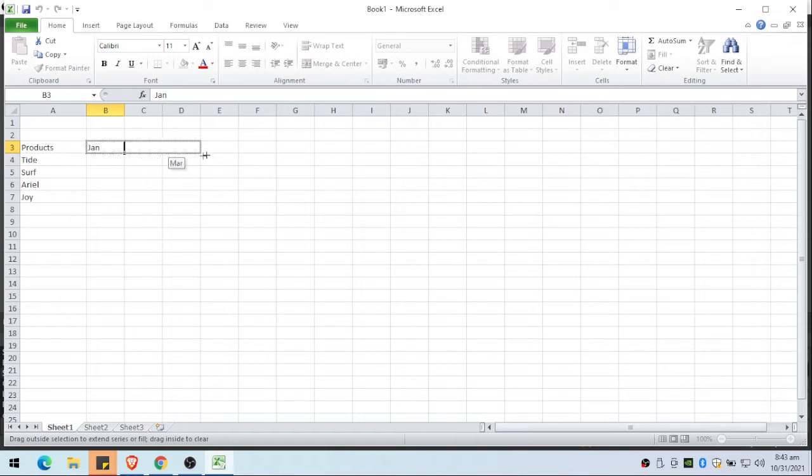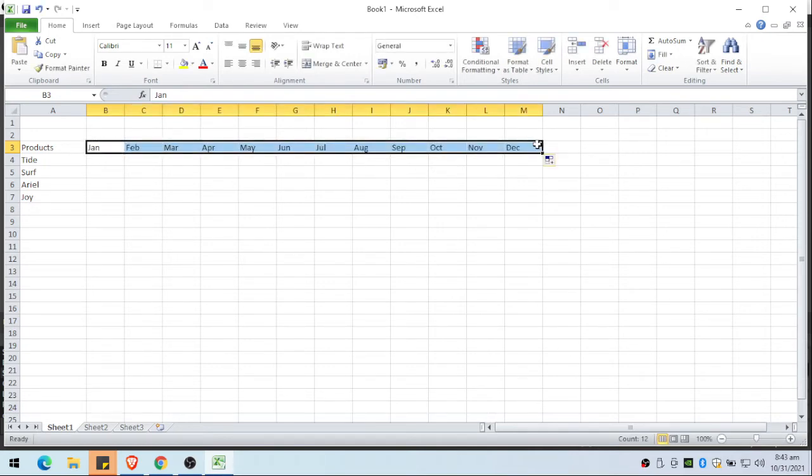Drag to this part, then release your mouse, and it will automatically fill the cells with the corresponding values, months for this example. Actually, Excel has a predefined list. So if what you type is part of the list, then the values will be automatically placed by Excel. So that's how we enter labels.